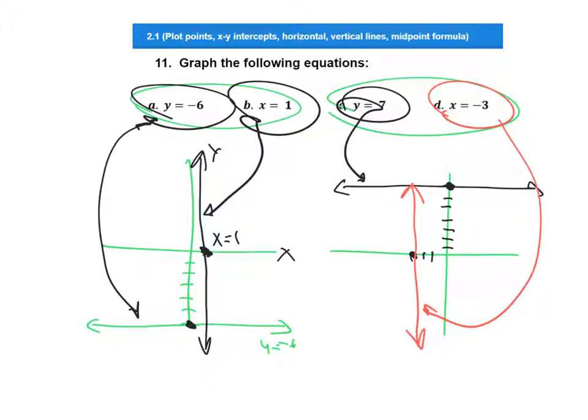Look at part C, y equals 7. You know it's a y equal, so it's got to cross the y-axis, so it's going to be a horizontal line. Now, is it going to be above 0 or below 0? And since it says y equals 7, you know it's going to be 7 units above 0. Look at x equal negative 3. Well, I see an x, so I know it's got to hit the x-axis, so I know it's going to be vertical. Is it going to be to the right of 0 or left of 0? And I see negative 3, so I know it's got to be to the left of 0 and a vertical line, and I can draw it.